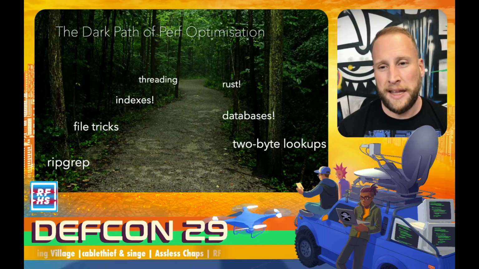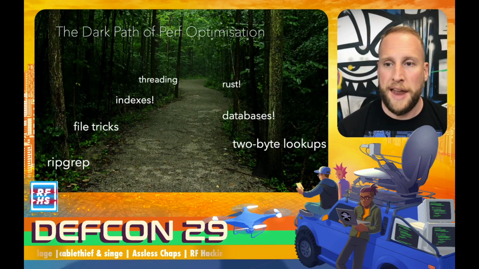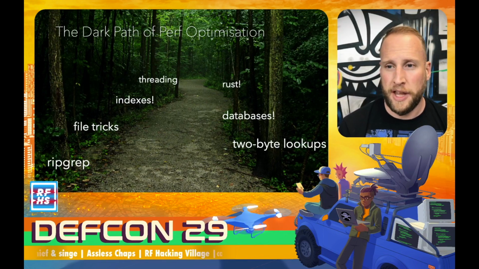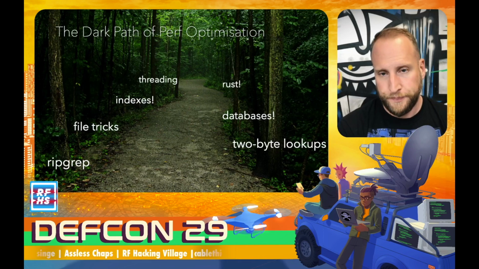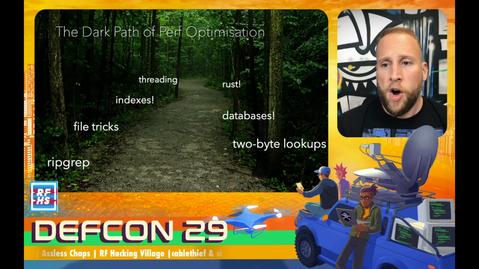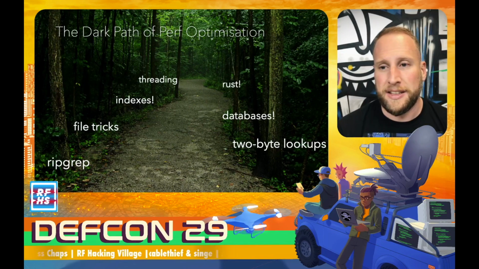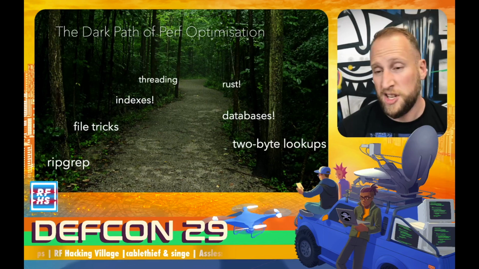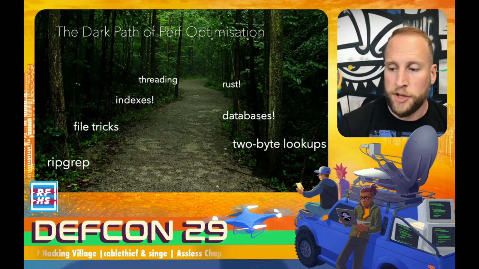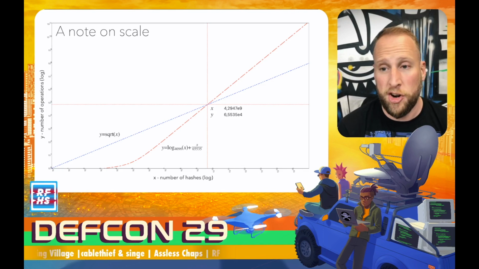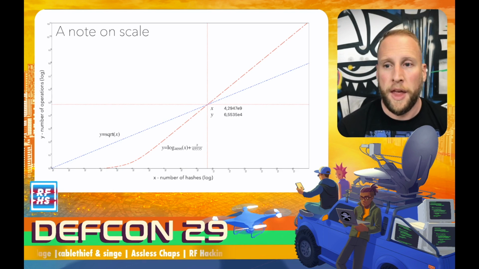Then I looked at threading the 2-byte brute force, and that actually worked quite well. And it gave me, on average, better performance than the optimized 2-byte lookup list. So I kept that in there. All in all, I got some pretty decent speed improvements into the order of milliseconds. I'll show you that in a moment, but it's worth looking at some of the theory behind this here.